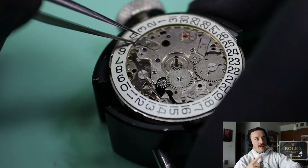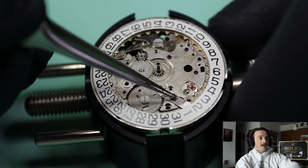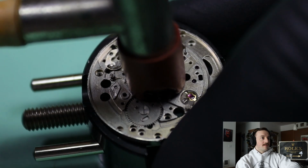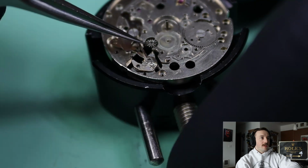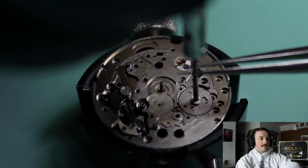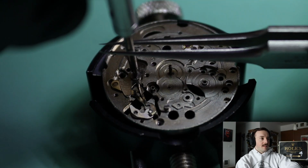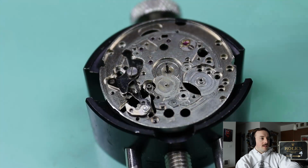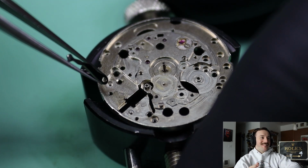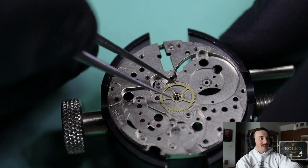This is just a bridge that holds the date ring around, as well as an intermediate wheel for the date adjuster. Minute wheel, intermediate wheel, date advancement wheel. This is the keyless works bridge. Set lever, and forgot to put some Rodico down to carry the spring, to hold the spring. Take that center wheel out.